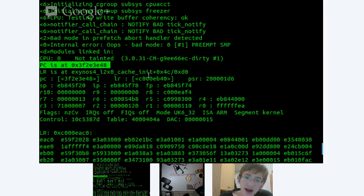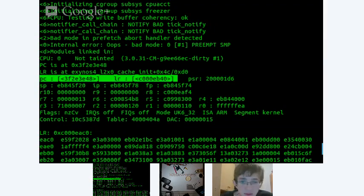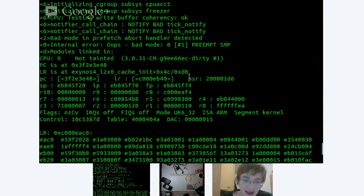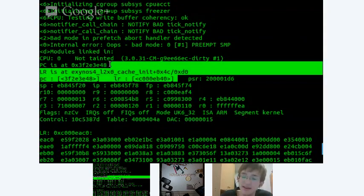So, as you can see, the link register is actually showing a correct value. It's somewhere in the cache init. But PC, somewhere in our U-Boot code, this PC register is being set. No, the PC register is actually the program counter, so it's a pair you might know from x86 assembler as the instruction pointer. Ah, so it has jumped out of the kernel block somehow. Yes, exactly.